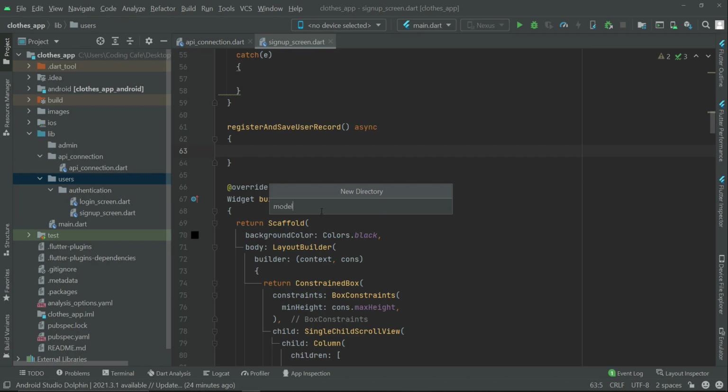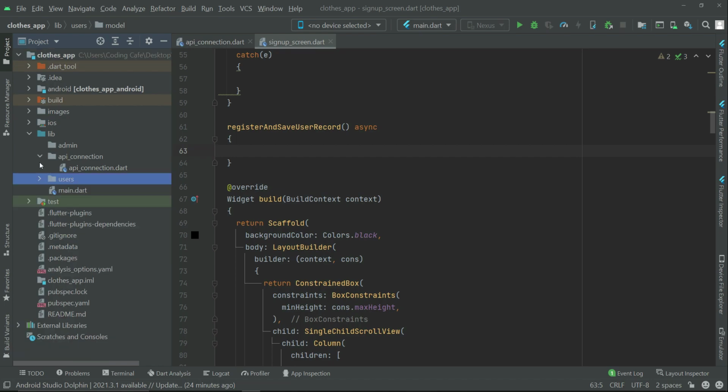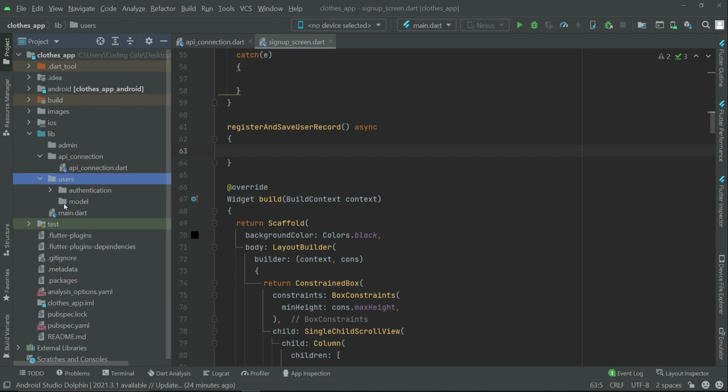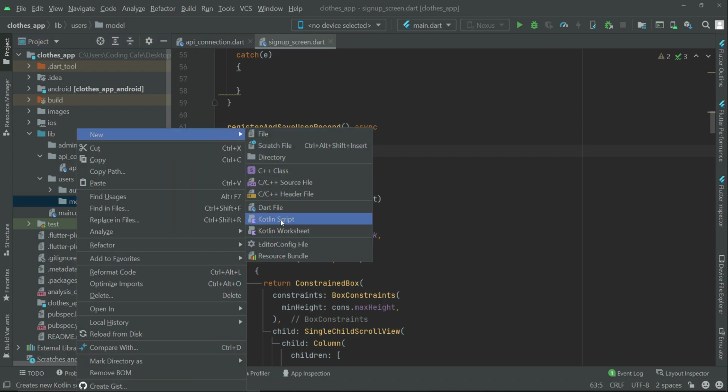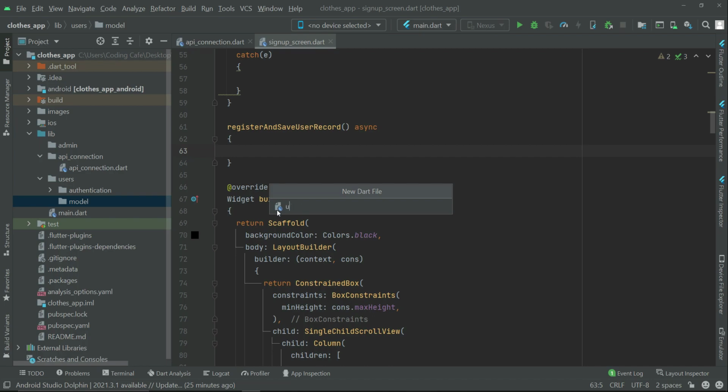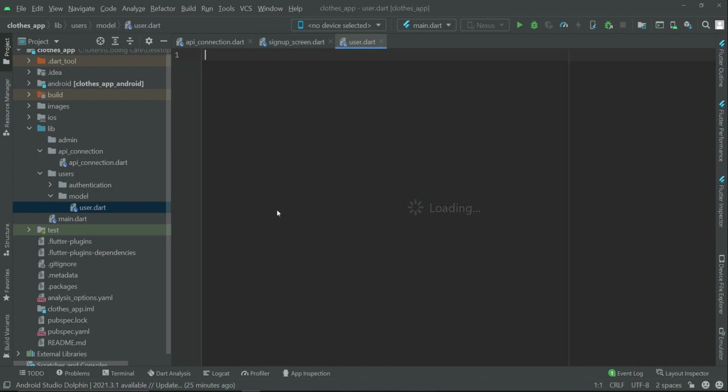Inside the users folder we now have another folder, model. Right click on model, new, create a Dart file, and give it the name user. Press enter, and in our user.dart file we can say class User.